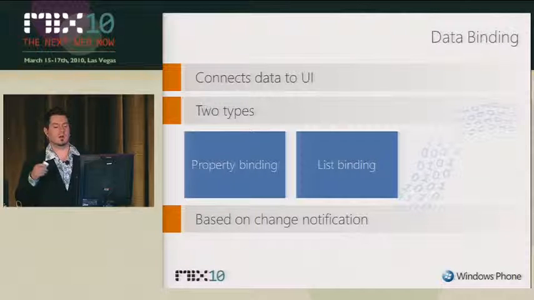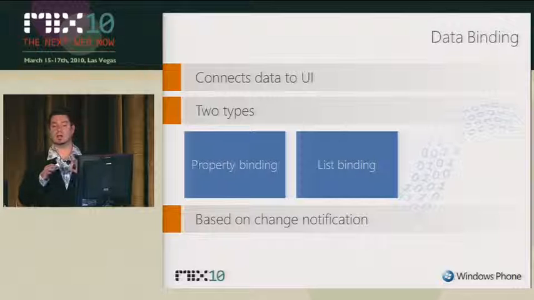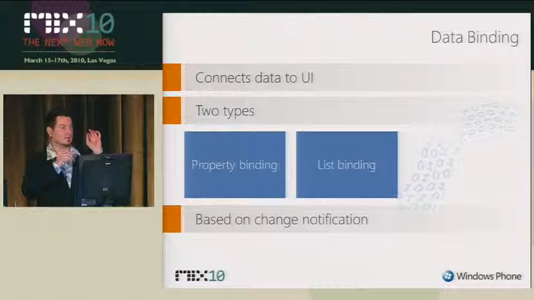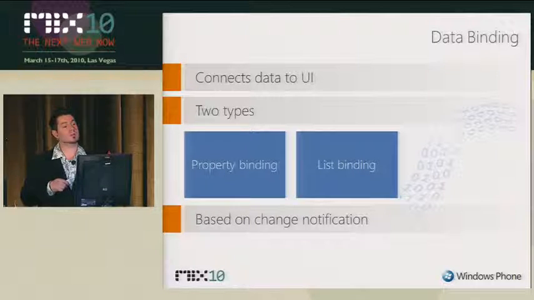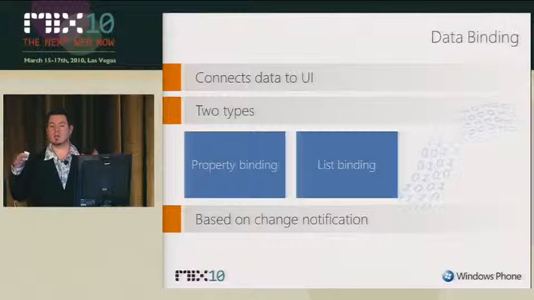It's one for one. Or you can do a list binding, and that's really powerful. List binding is how you take a collection of items, and you say, I want all these items on this control, but I want them to map to this property on this object, and this property, and this property. You can get even more advanced using things called value converters and type converters. And these say when it says red, I actually want to take that value of red and turn it to the real color, the RGB color of red.